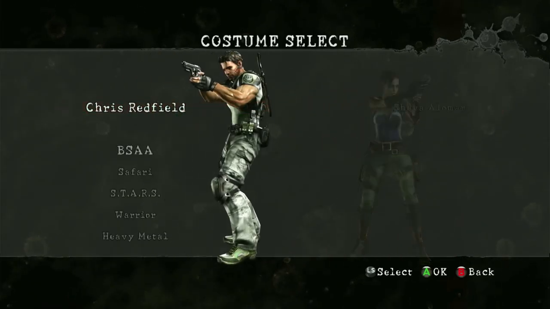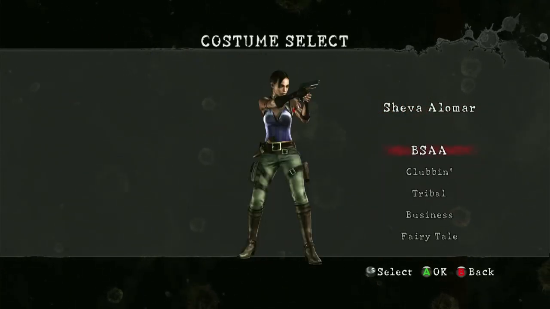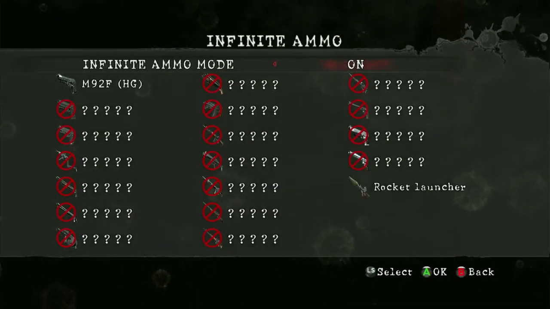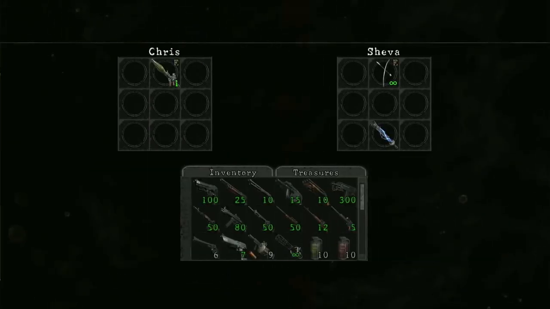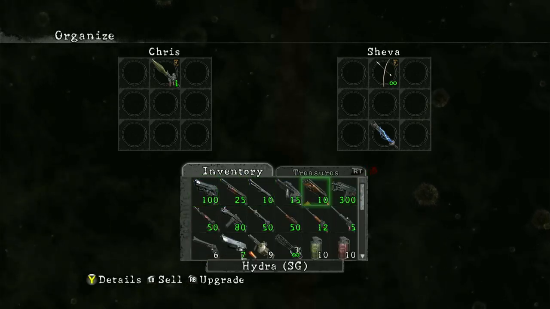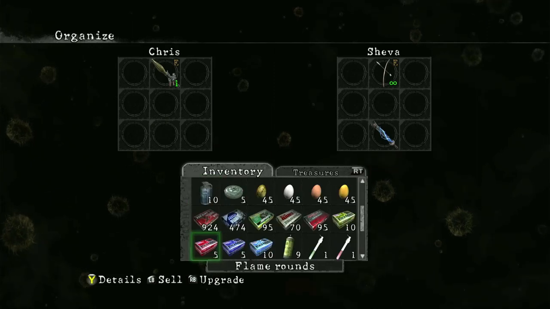Wait, no, Business and Warrior Chris were the ones we got before. These ones we unlock, and these ones we unlock, and then the last ones are when we finish the game. So, then of course Infinite Ammo. You can see our very first handgun is now Infinite Ammo, so that's cool. And just because it doesn't say Infinite Ammo on any of these, even if you selected it, you'll still get infinite ammo in the game, even though it only shows the maximum amount of ammo it has in them.